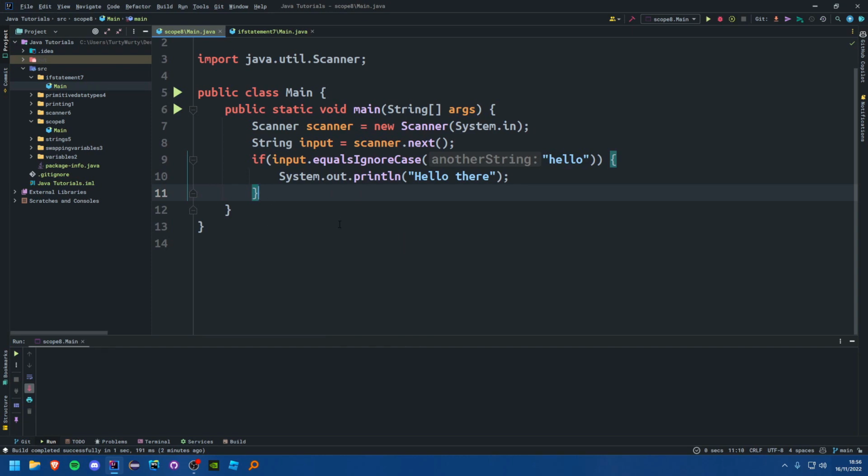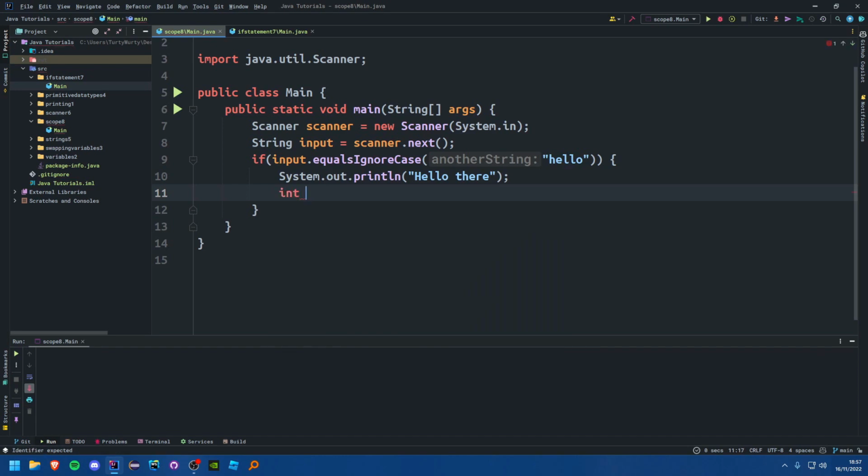So let's say after we print hello there, we want to get an input from the user. Let's say string, and in fact no, we'll go with an integer just to be a little bit fancy.